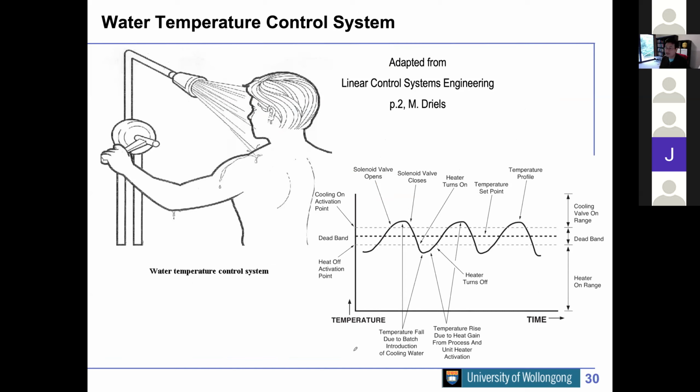In reality, we don't want to go that far. So let's see an example. Say you're taking a shower and the temperature is not ideal, because we all have experience with this, right? Particularly now in the winter. When we turn on the shower, it's very cold at the beginning. It will be cold for like 5 or 10 seconds, depending on what kind of heater you have. Then it goes to probably too hot, because normally you turn the tap to the maximum hot water. Then you have to tap down a little bit, and then it might become too cold again.